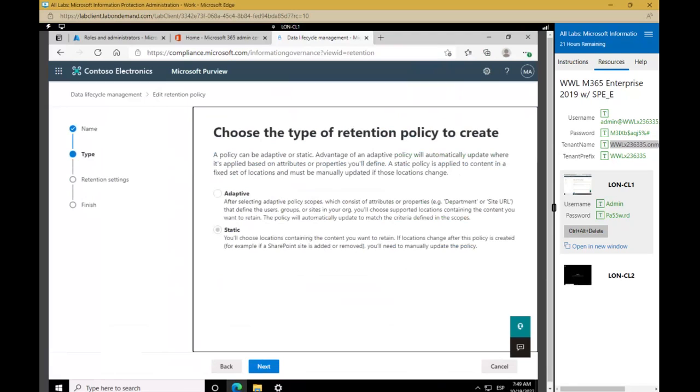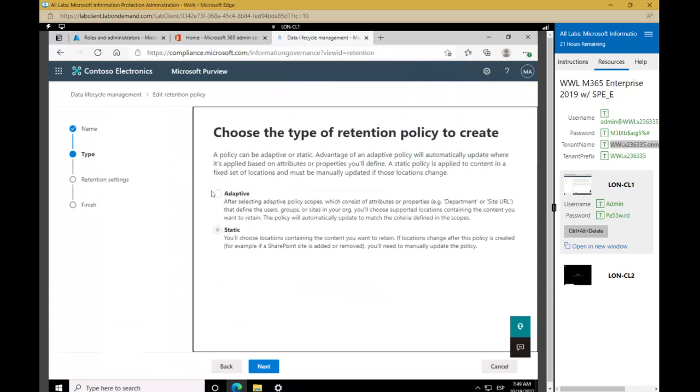The advantage of an adaptive policy is that it will automatically update where it's applied based on attributes or properties that we define. On the other hand, we have the static ones. A static policy is applied to content in a fixed set of locations and must be manually updated if those locations change.